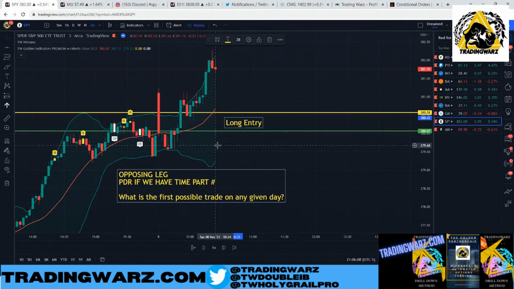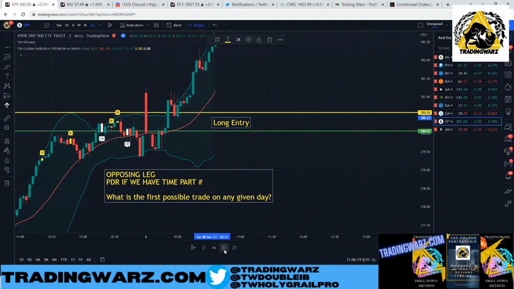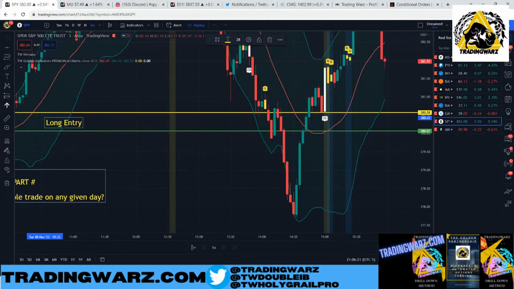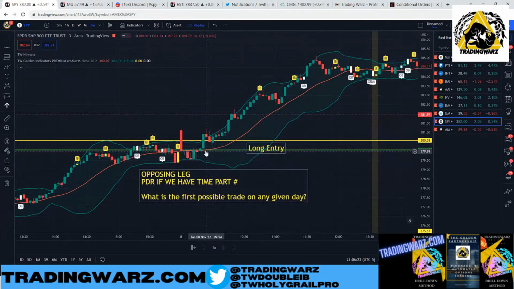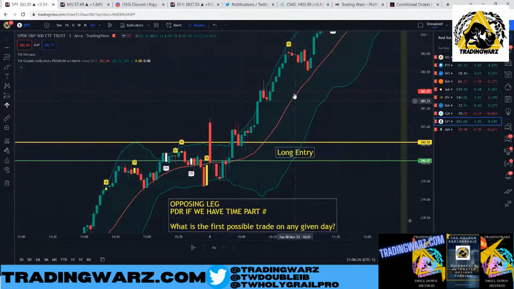But I wanted to just give you guys some insights into when I decide to use the trigger versus the ORB. It really depends on the size of the candle. I will say though today, if we fast forward here, this long trigger in the morning was exceptional. You could see our long entry was here and we absolutely crushed it.